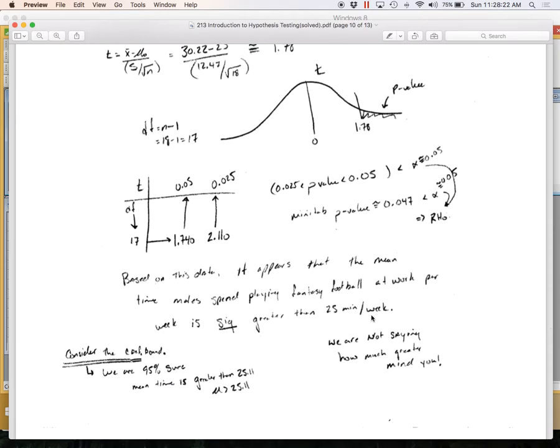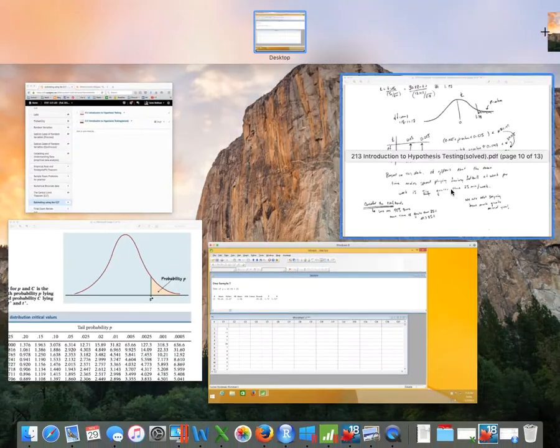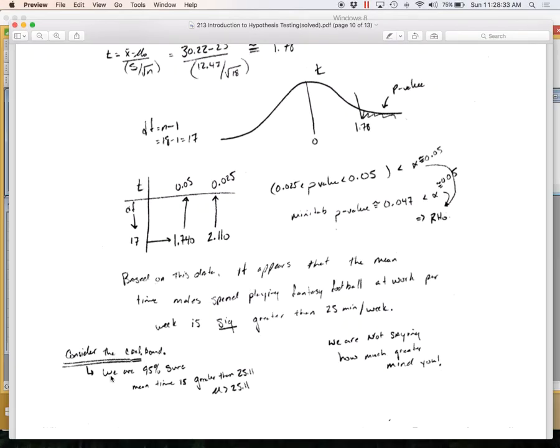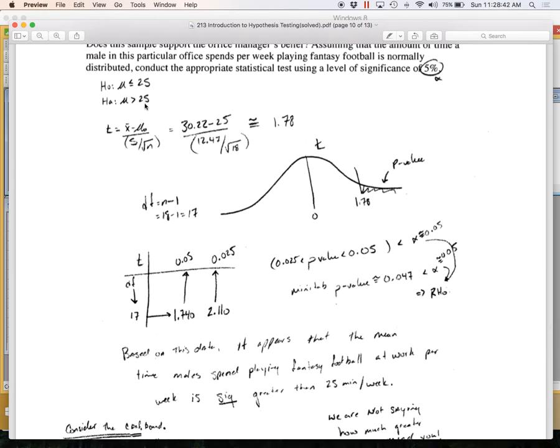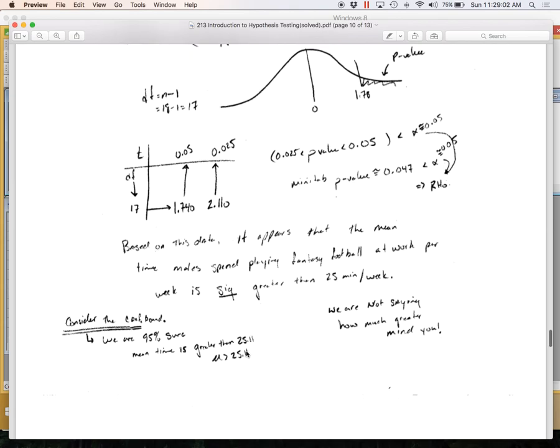Okay, so another thing that we might want to say is we want to consider the upper confidence bound. Here we're 95% sure about this bound. So what this is saying is we are 95% sure the mean time is greater than 25.11. So here the question is, is it greater than 25? And the answer is yes. In fact, we think that it is greater than 25.11. So not a lot greater, maybe. It might not be much greater than 25, but here 25.11, that's where we'd start to doubt that it's not greater than that. But here we'd say it is.